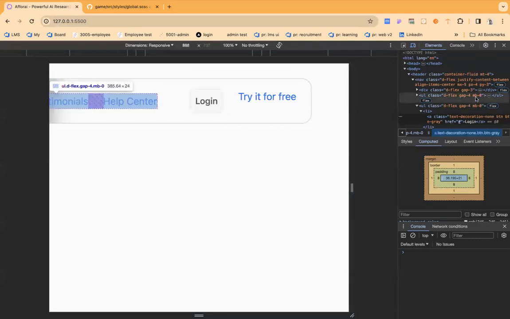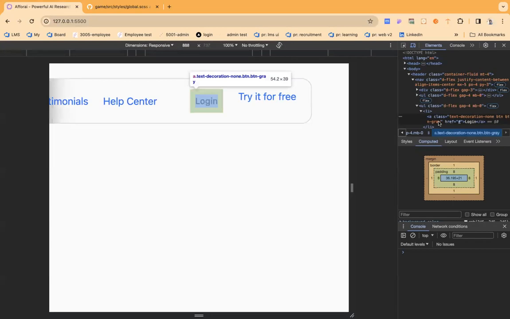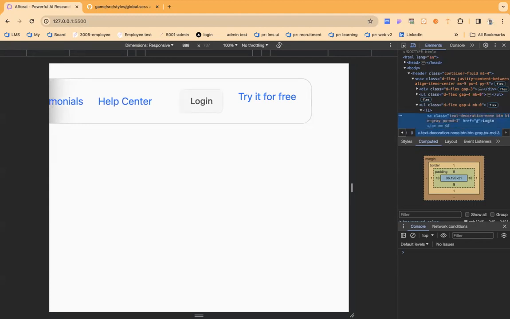In the normal Bootstrap approach, you would have done something like px-md-3. So px-md-3 is 16.